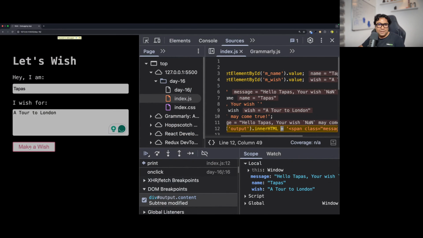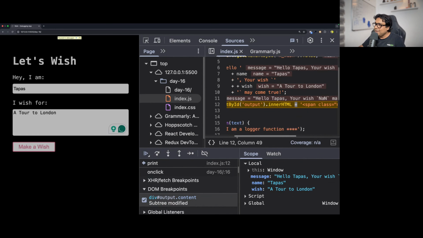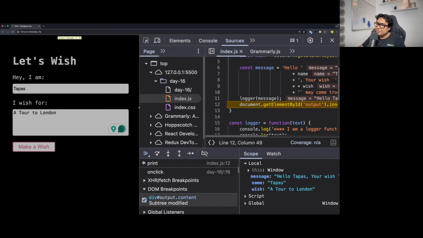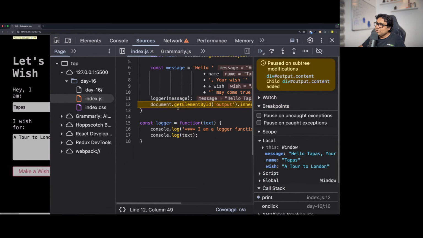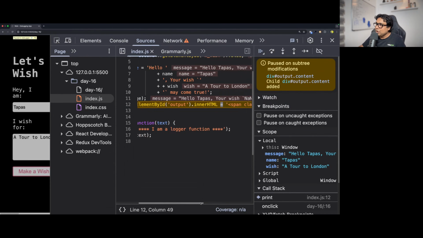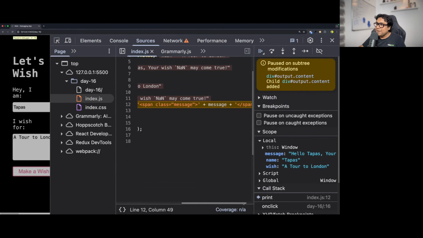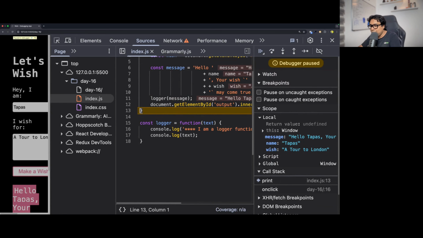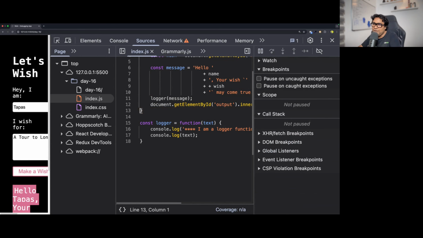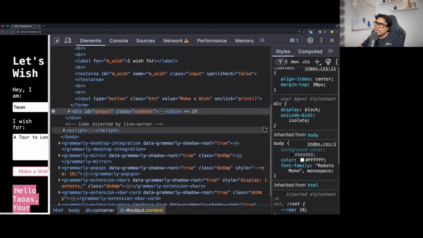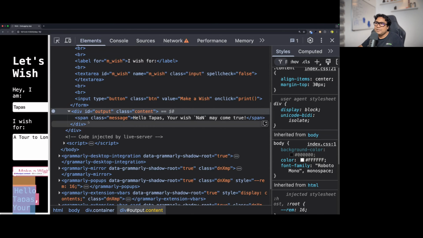See, immediately it hit the debug point where I am inserting that particular node. See here, document.getElementById dot innerHTML equals that span. That's the exact span getting added. So if I execute this line with fn F10, and then probably I will go out of it using fn F8, and if I go to this element, I will see below this div this span has got added. As many times as I click on it, that many times it will break on this particular one, because every time I am adding this node over here.